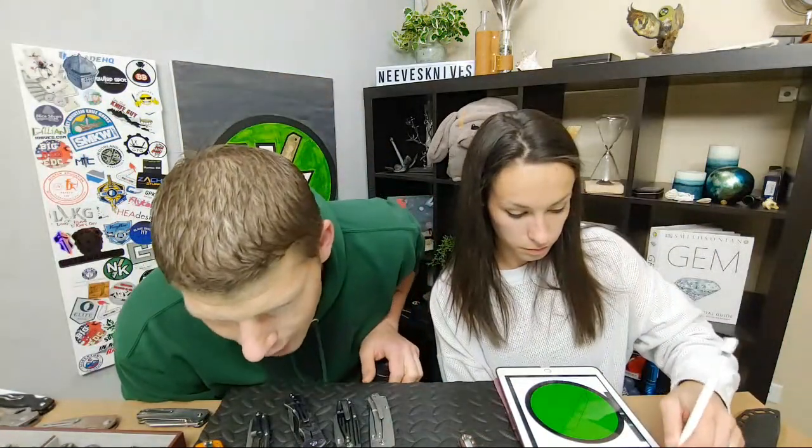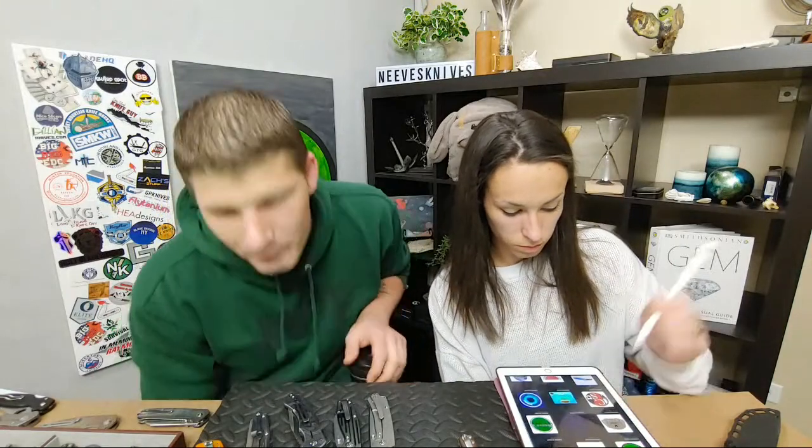Lieb. All right. You have to keep your hands off the frame lock when opening a knife. Not all, but a lot of them you do. But what's the negatives to liners?